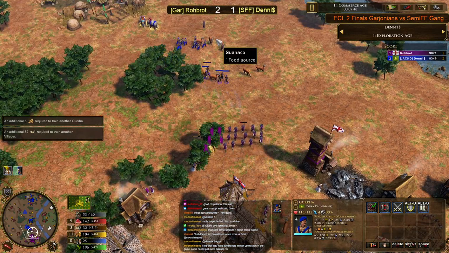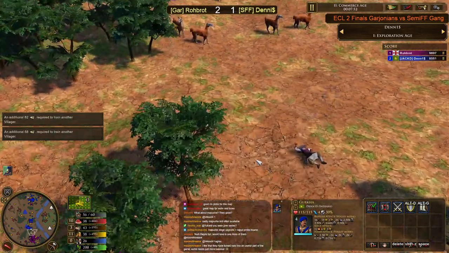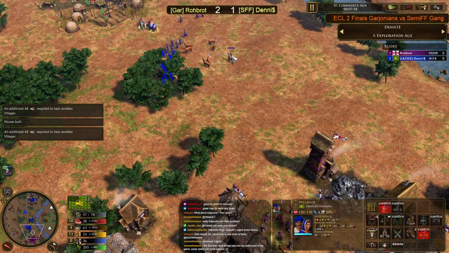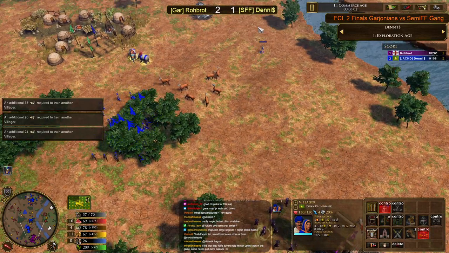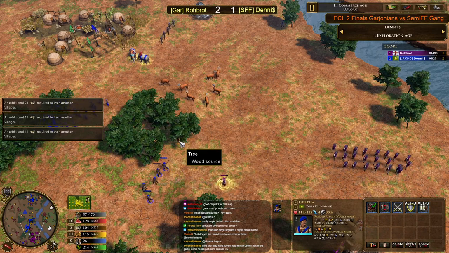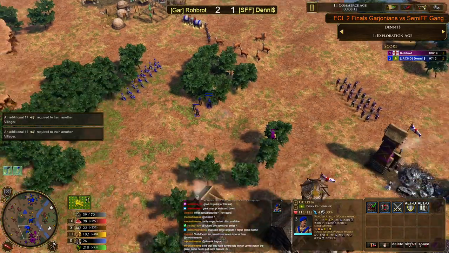Gurkhas are going to come in. They get some shots off. One musketeer goes down. Target lock. Oh, that snipe shot. And that musketeer gone down. Oh, Dennis herding away Rohbrot's hunt. I know he's trying to herd it away, but he should just kill the hunts. Just don't even think about herding away. Just kill all the hunts. Once you start the decay process on a couple of them, the food just evaporates.